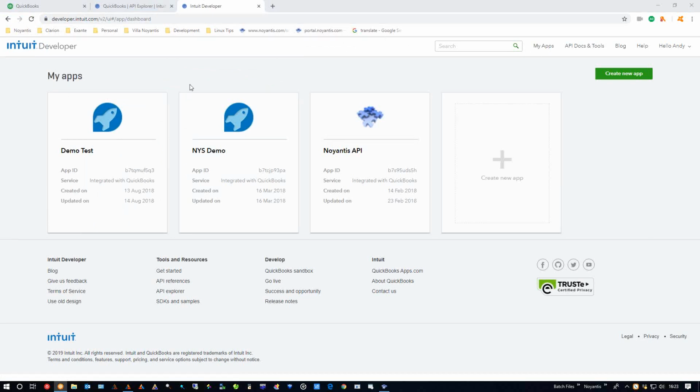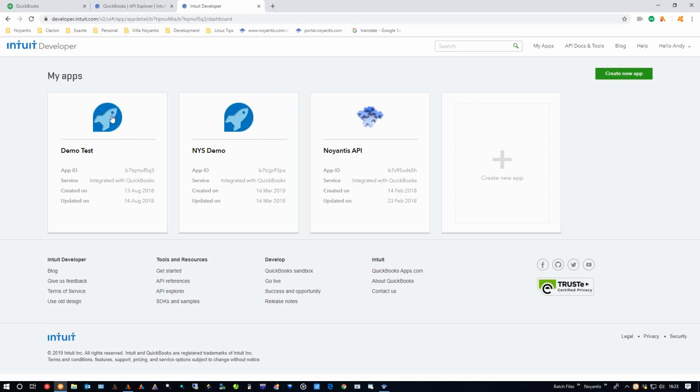So I've got a developer account. I actually use QuickBooks live for a couple of companies ourselves, but we're going to look here at how we would create an app. We'll use this demo one. We're going to connect on this one because I've already got all the things set up for us, but they are identical, I can assure you.